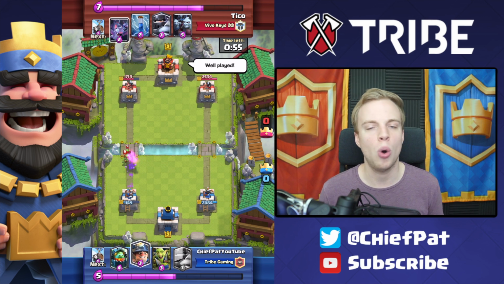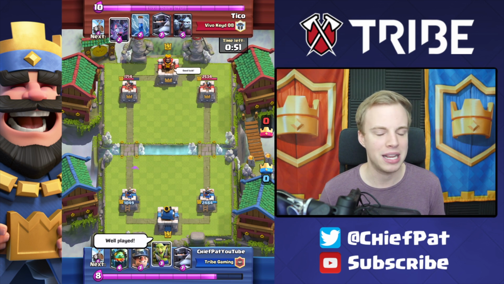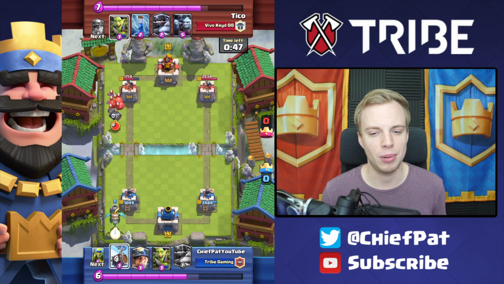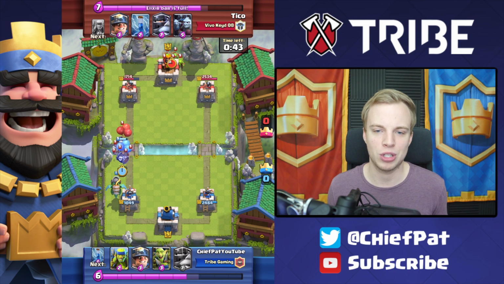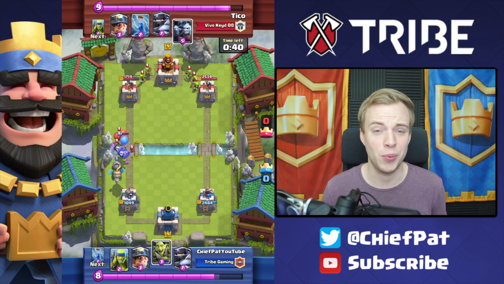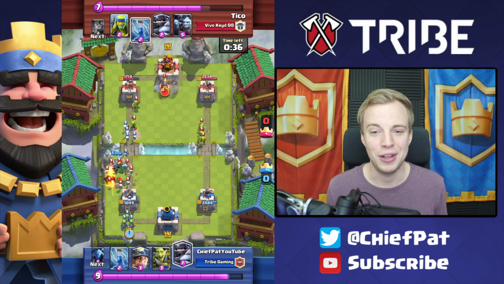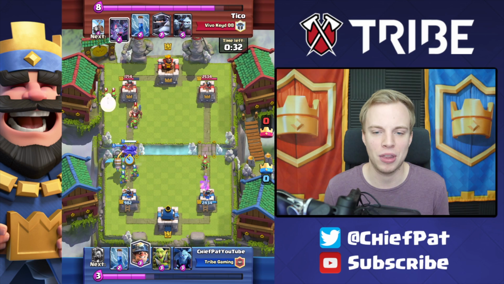Honestly, the Mega Knight can totally make or break this matchup. The Mega Knight is so good at basically just turning this game from an even game to GG, but normally it gets thrown down in double elixir. You don't want to play it too much in single elixir, especially if you're going against an Inferno Dragon, which obviously he actually doesn't have because he has the Minion Horde. That was the one card that he changed out. So it looks like he wasn't able to get that legendary card right there. I'm going to avoid playing my zap on the Skeleton Barrel.